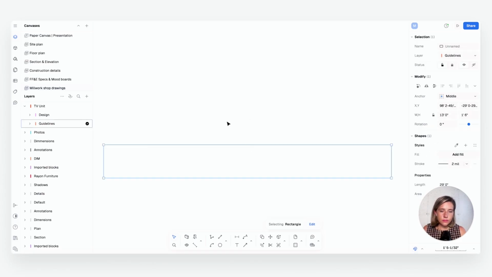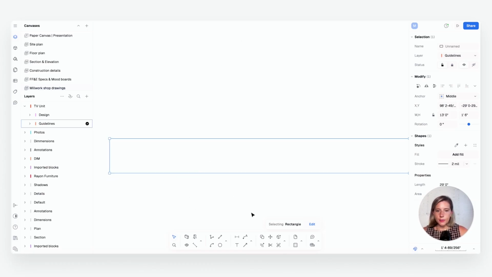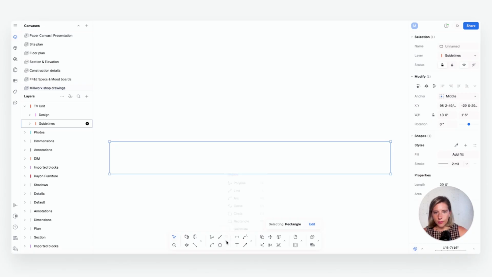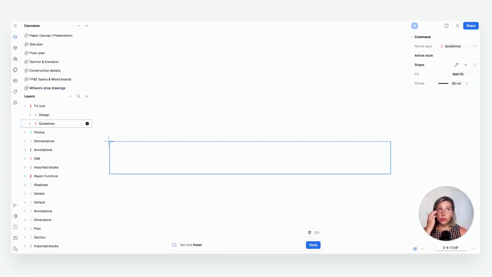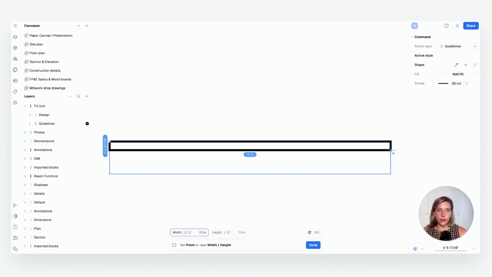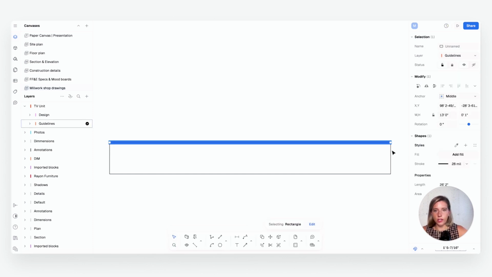I know that all of my material, like all of the thickness of my material, whether it's wood or whatever you're designing with, is going to be, let's just say 1 inch, just for ease of clarity. So I'm going to draw my back panel first. Let's just assume that the wall is over here. I'm going to grab my rectangle, and I like using the rectangles when I can because these allow me to easily fill them later, if I want to change the style or something. I know our width needs to be 13 feet, so I'll say 13 feet, enter. And then I'll say 1 inch, enter, because I know that is going to be 1 inch thick.